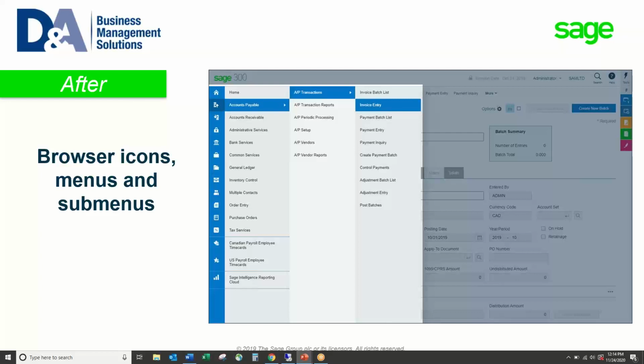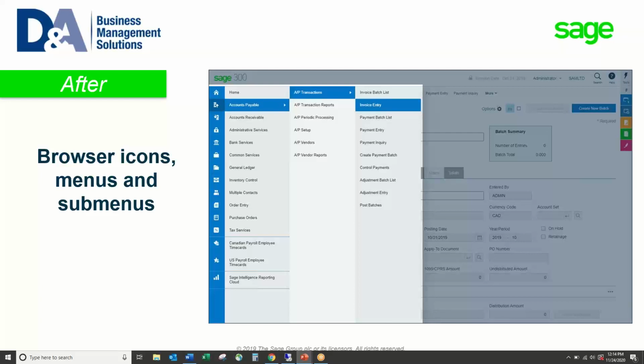Going back to the multiple contacts is very important because based upon older versions, it only allowed you to have one contact per customer, per vendor. Okay, that created many different pain points because of the flow of the organization. Important forms going in and out the door, invoices going in and out the door, emails going in and out the door, and you are limited to only one contact.